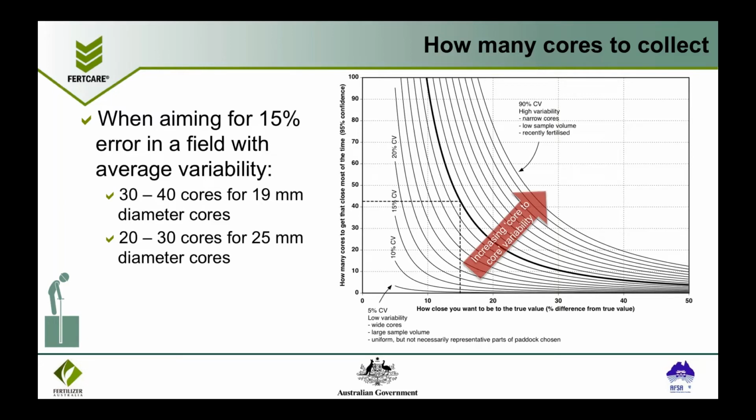Unfortunately, the statistical theory states that as you have more and more variability, you need to take more and more cores. Usually as we're collecting samples, we're collecting one sample for a range of different analytes, and the analytes do not all have the same amount of variability. So we're usually collecting the number of samples to account for the analyte with the most variability. If we're going for something with, say, an average variability of 50% coefficient of variation, then we need to take around 30 to 40 cores to cover off on that variability.